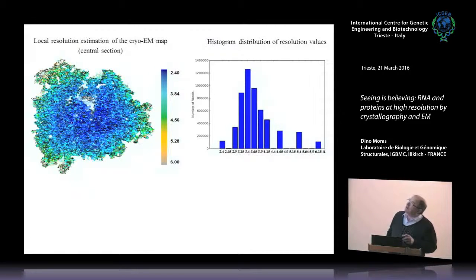You see, this color code shows you the resolution. That's cryo-EM. Equivalent in crystallography also. Not everything is at the same resolution, because some parts are disordered. So the resolution goes from 2.4 here at the core to 6 angstroms roughly for that sample, which is sold to high resolution. And the distribution of resolution is here, with the major number around 3.5. But you have a fraction of these below 3, and of course part which has lower resolution.